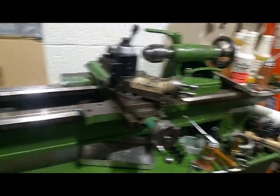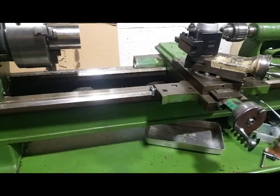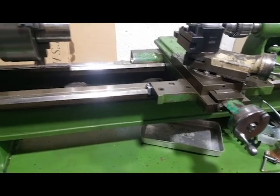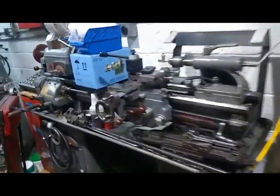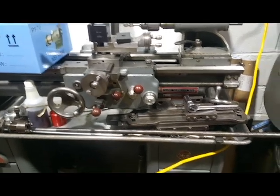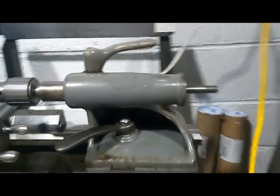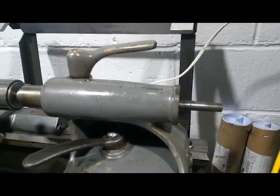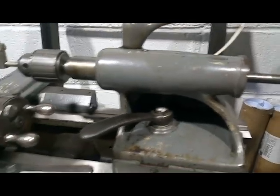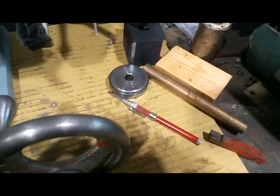I do have my original Delta Rockwell 11 inch — this is the longer bed, it's a nice beefy stocky lathe. I also have the shorter bed lathe, and right now it's kind of a shelf with some extra attachments and a taper attachment. I took the rear end of this tailstock apart so I can take measurements and copy those pieces. I do have the hand wheel and the dial — everything is there.